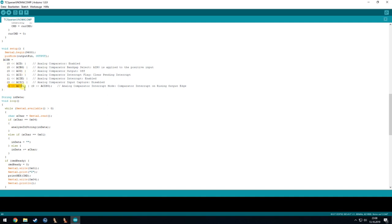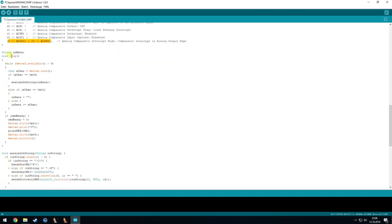And what is important are these last two values. We want to have the comparator interrupt on a falling and a rising edge, so we know every time the signal changes. And then the next thing is the loop, where it will check the incoming serial data for a specific protocol. And here I am trying to use the company's own interface software, and that's why it is like it is. So they always start their protocol with a hex 1, then the indata will get cleared. If it's another value, the indata will get filled with these values.